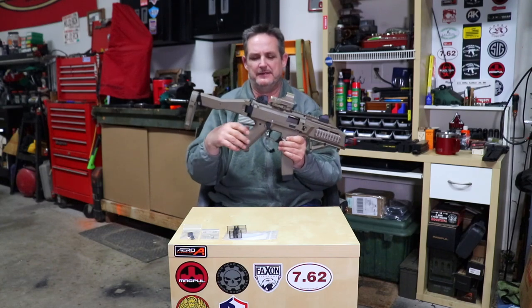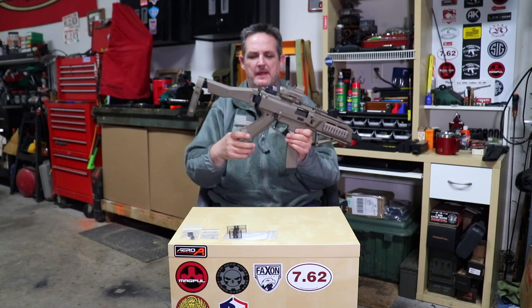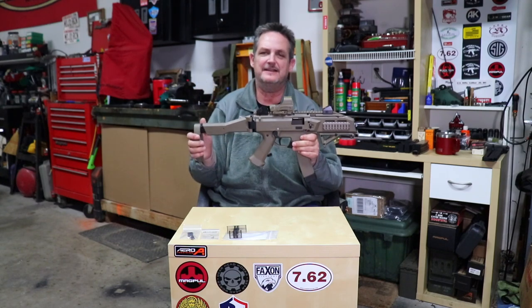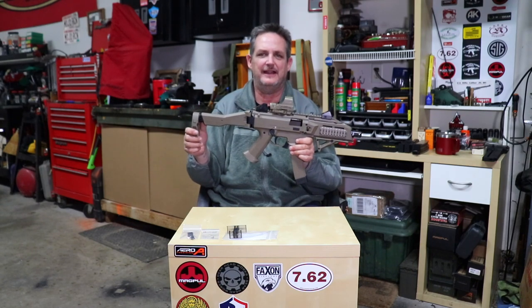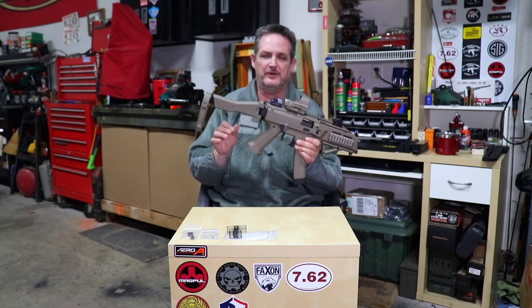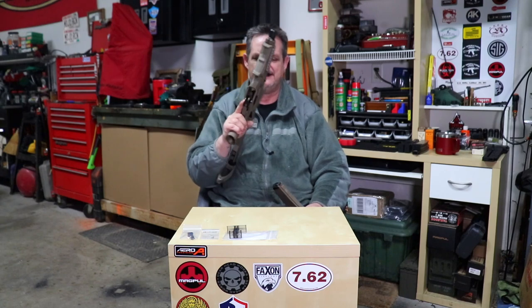There's a lot of companies out there making grips for this thing. There's a lot of companies out there making mag releases, all kinds of stuff, right? I have ordered an Apex grip for it. With everything that's going on today, orders on gun parts, ammunition, everything are really slowed down. So it's taken a little extra time to get the grip, but that'll be coming.